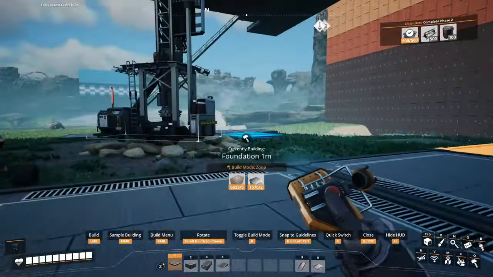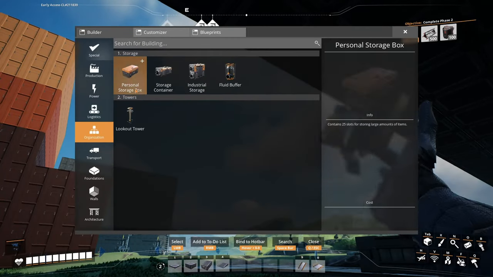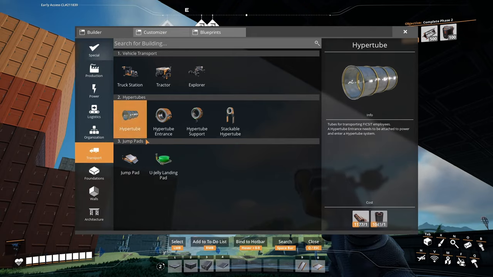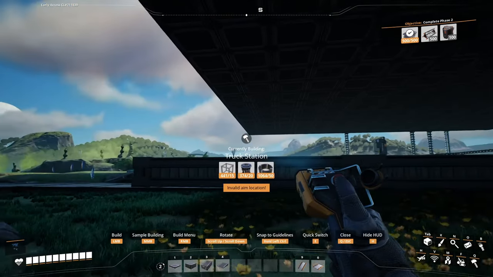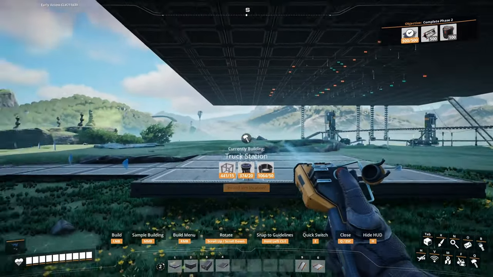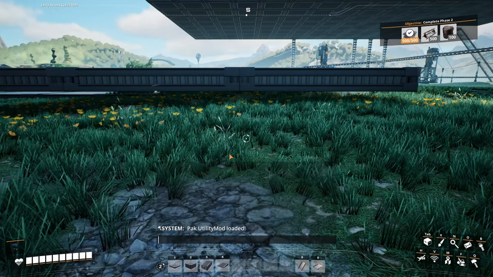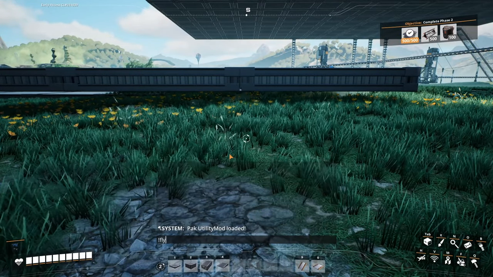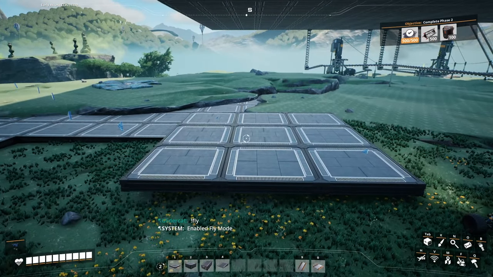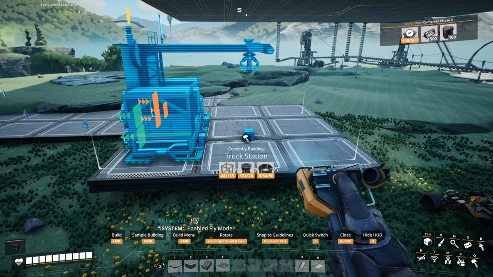Just temporarily placing a truck station here. I'm just experimenting right here at the end of the episode. Let's do... station. Are you going to fit in there? Nice. Almost need to do the fly mode just to place some of the stuff. Be nice if the jetpack was standard equipment. Just the machines are so big. Yes, that's going to be fine.